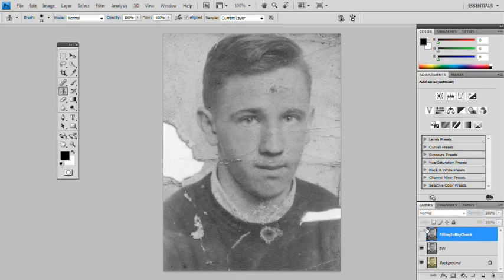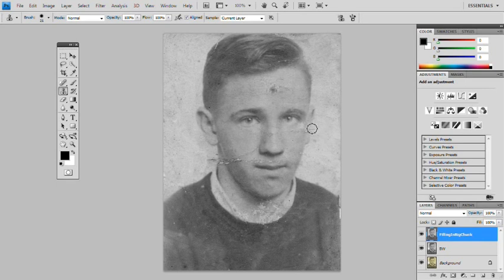Already you can see a 100% improvement. Notice I've left the face alone, but this mark up here you can see is going to be quite easy to fill over because it is just the colour of his head. If we take the colour from up there, which would be pretty similar — there we are, gone. The rest of these marks are pretty easy because they don't go over any of the features. The marks that go through the eyes are murder to put right, because you literally have to redraw the eye.